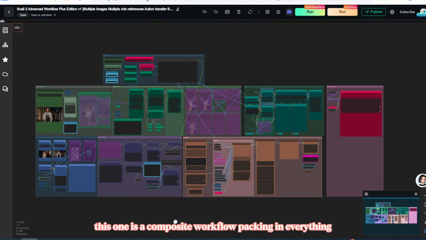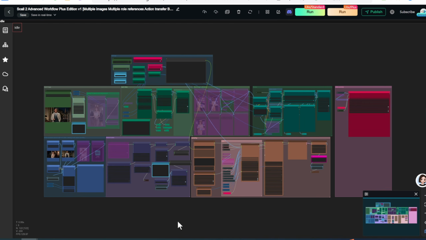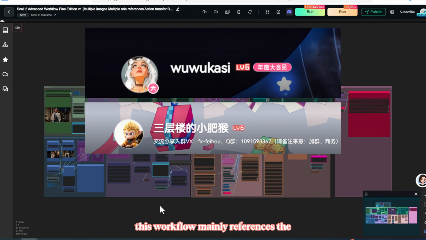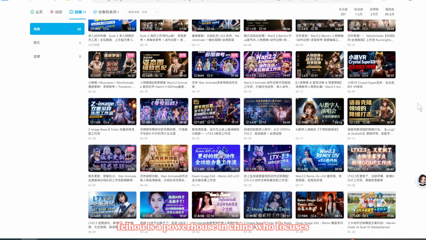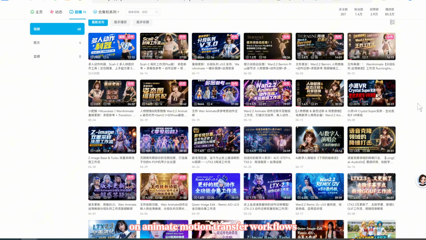This one is a composite workflow, packing in everything, all motion transfers, character and background replacement, multi-person multi-character replacement, plus multi-reference image support. It's a bit more complex. This workflow mainly references the collaborative work of bloggers Fei Ho and Wu Kaisa. Fei Ho is a powerhouse in China who focuses on animate motion transfer workflows.